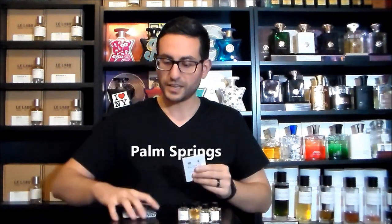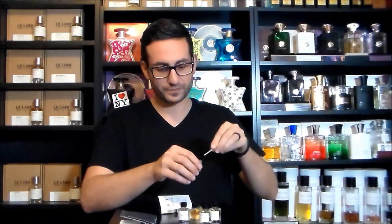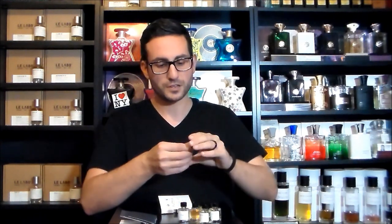I'm really liking the diversity among these scents. The last one is called Palm Springs — just from the name it evokes a very fresh, citrusy, aquatic, summery scent, and lately I have been craving those quite a bit. I'm really excited to see if this one is along the lines of what I expect it to smell like. I'm not going to look at what's inside the booklet just yet because I want to go off my initial impressions first without being influenced too much.